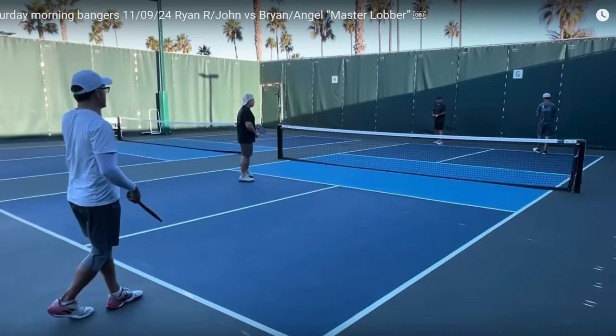Let's go. Here are the players in the near court. The player about to receive the ball is Brian. His partner is Angel. Brian refers to him as the master lobber. So let's see if he can actually hit some successful lobs. In the back court, you have Ryan and John. I'm not sure who is who, so I will refer to them as the player in the black cap and the player in the white cap. Here's the first serve.